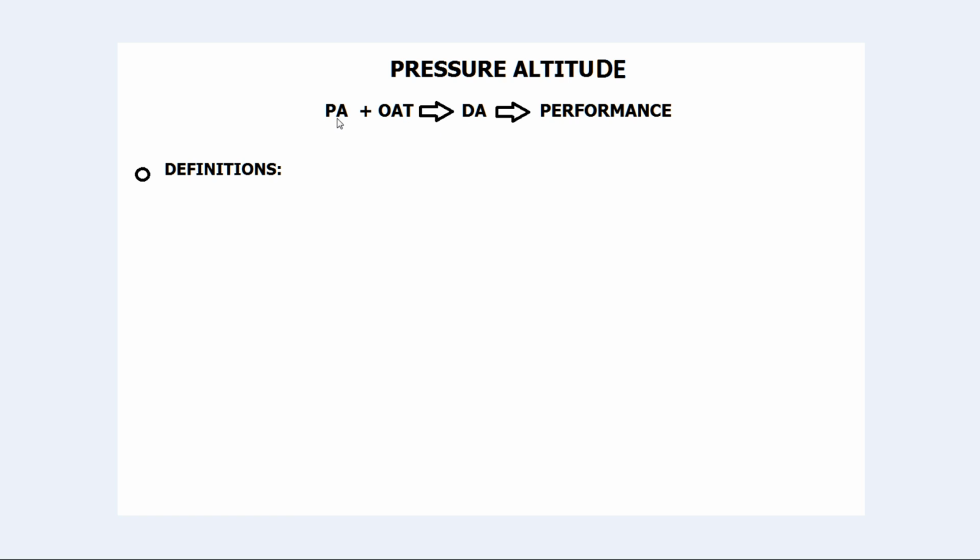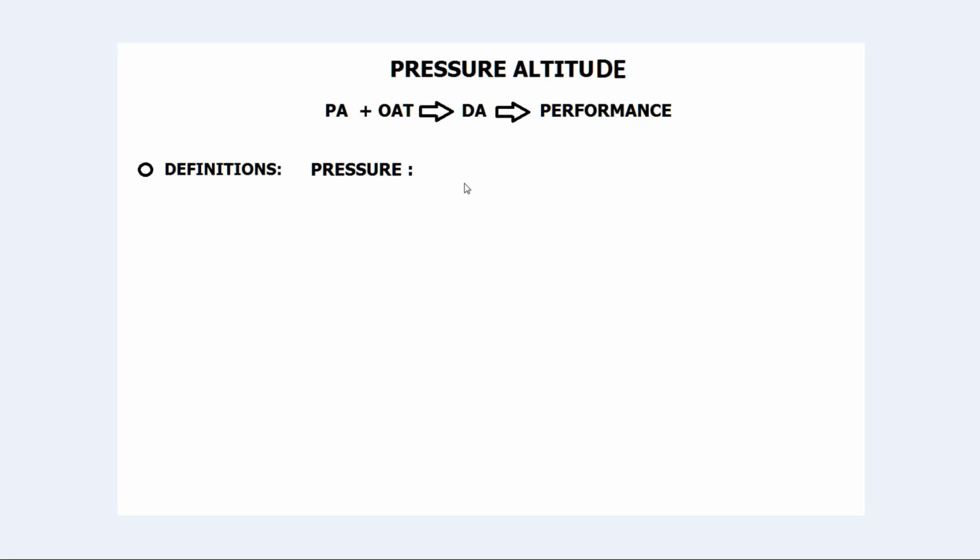So we just want to know that the pressure altitude, with the combination of the outside temperature, will give the density altitude, and density altitude is what can help us to calculate our performance. Let's go over some definitions first. Then we're going to talk about the standard pressure, and finally we're going to talk about the pressure altitude itself. Let's start with the definitions.